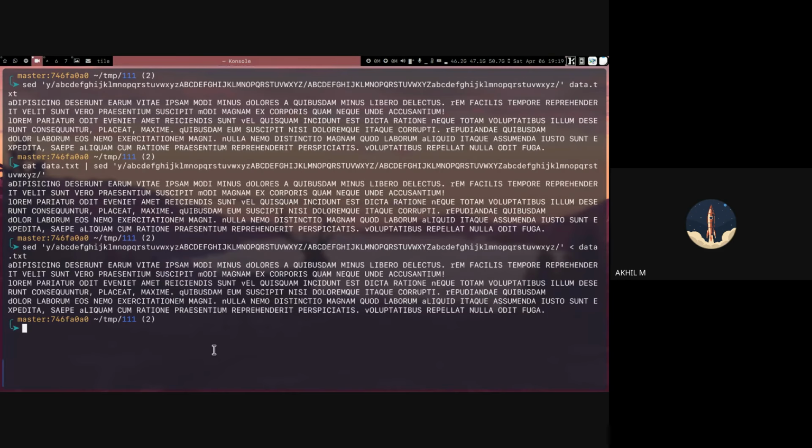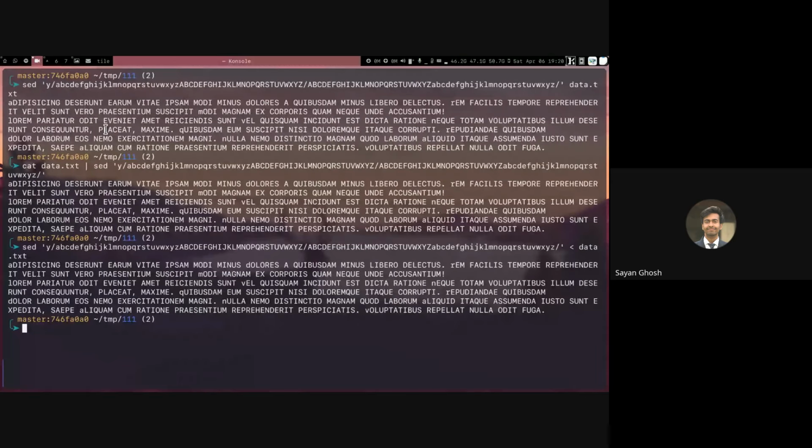Right? So Sayan, the difference between the two is that in one the file content will be changed and in the other the file content remains the same, right? No. File content is never changed. If you want to change a file's content, you want to use sed -i. Okay, got it.